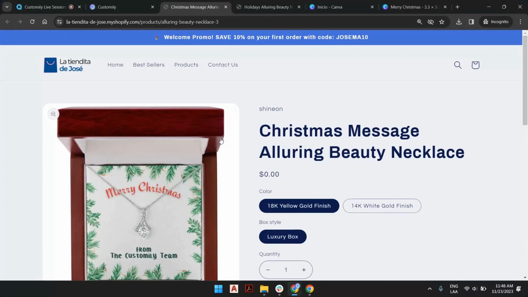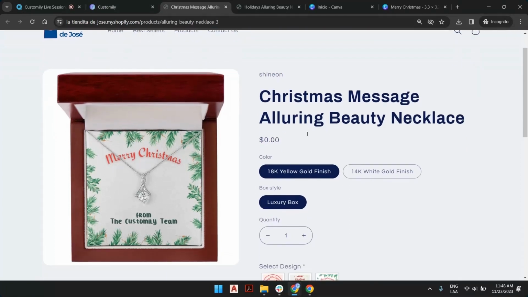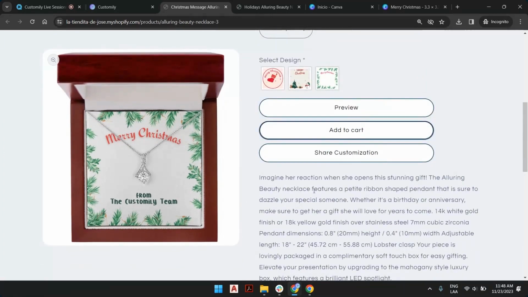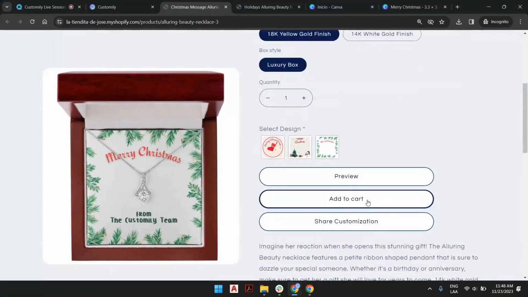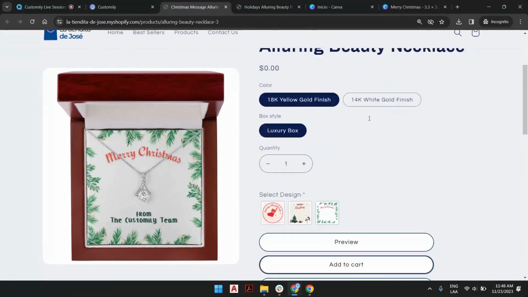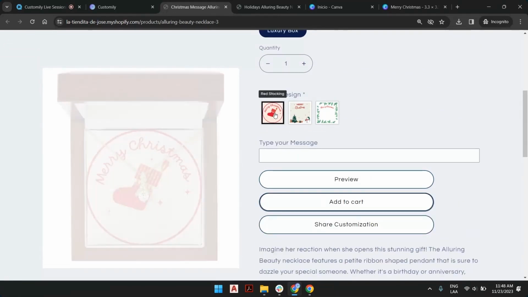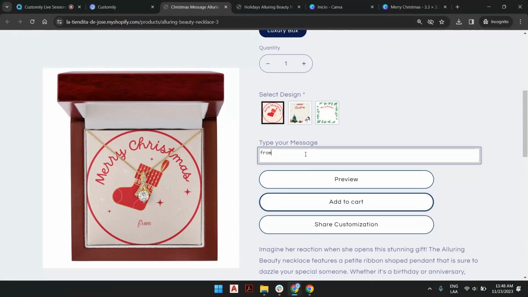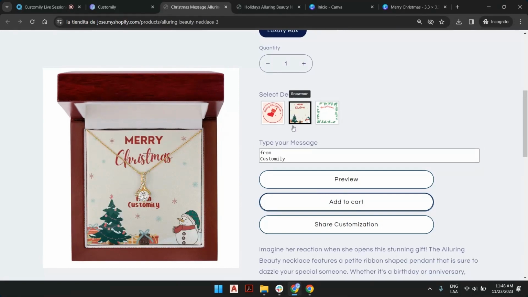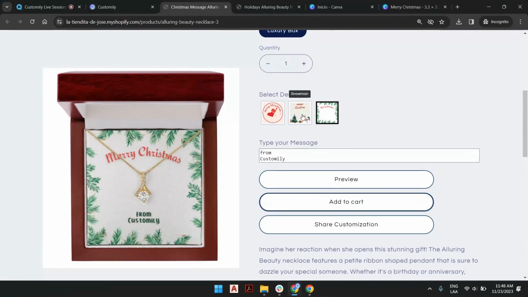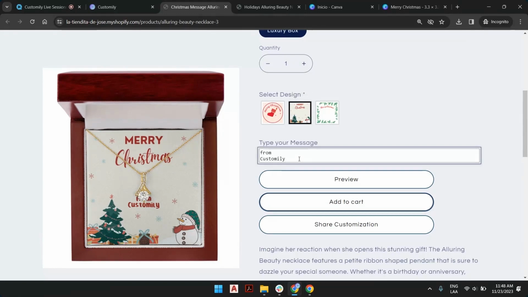And this is our new product in our store. We still need to put a price on this and probably add some tags, add more images and SEO and everything, but that's something you can do on Etsy or Shopify, whatever you want. The important thing is you're going to be able to click on the design, type your message, and actually preview that same message on different designs. In fact, if you actually want to do this to show, just hit enter and show it smaller, show it there. It's entirely up to you. You are free to modify this any way you want.